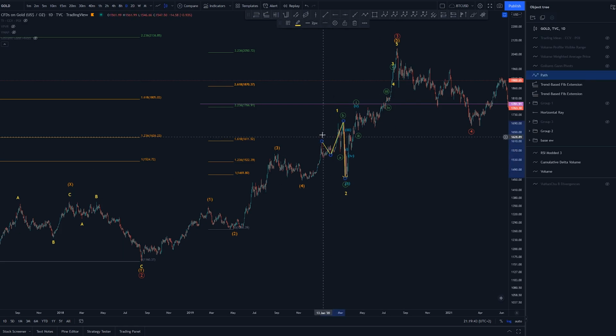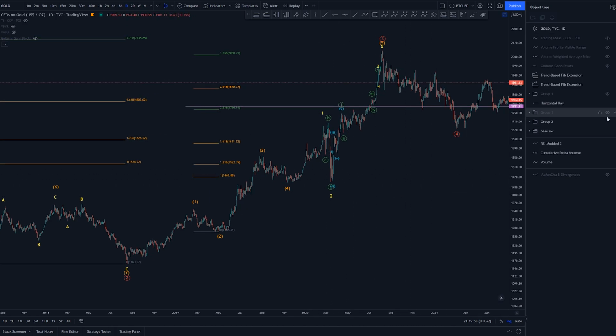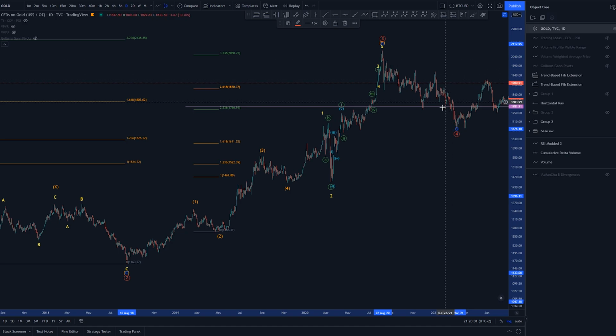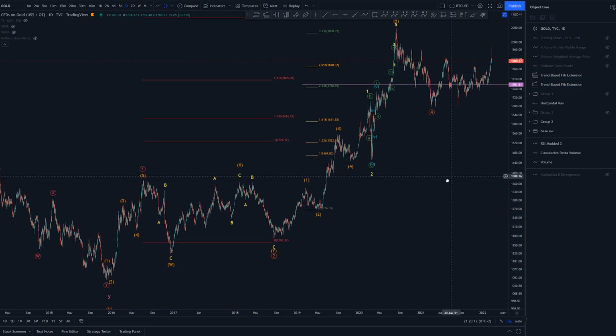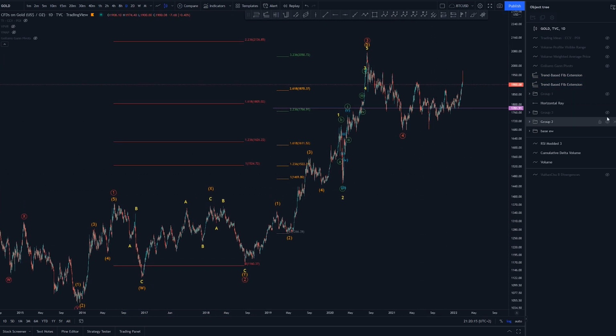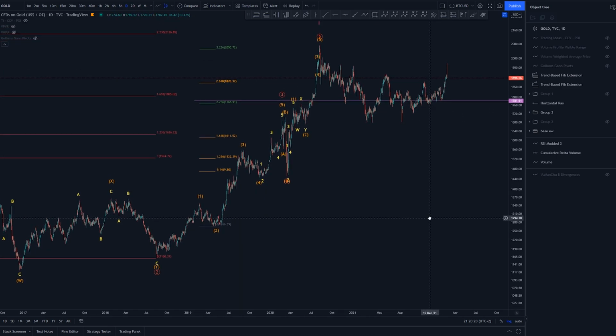So for this current count, I'm holding 3 and 4 here, but it could be here. That is the issue with this count, as I mentioned. Now I have a different count here, just for the comparison, where primary 3rd is ending here, and we have the primary count here. We can make it red to correlate, and this is the other count.